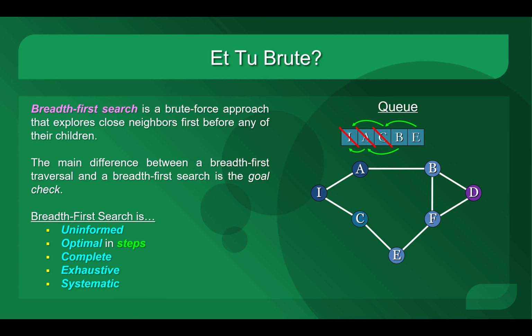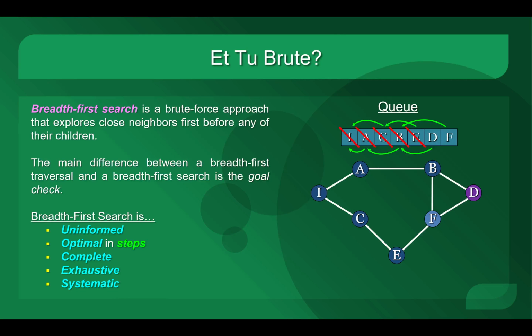After we're done with C, the next element on the queue is B. B is also not the goal. It is connected to A, D, and F. We've been to A, but we have not been to D or F, so we'll add D and F to the queue. Being done with B, we loop again, and this time we pull E off of the queue. E is also not the goal. E has two children, C and F, but both of them are duplicates, and neither of them will be added to the queue. So we're done with E.